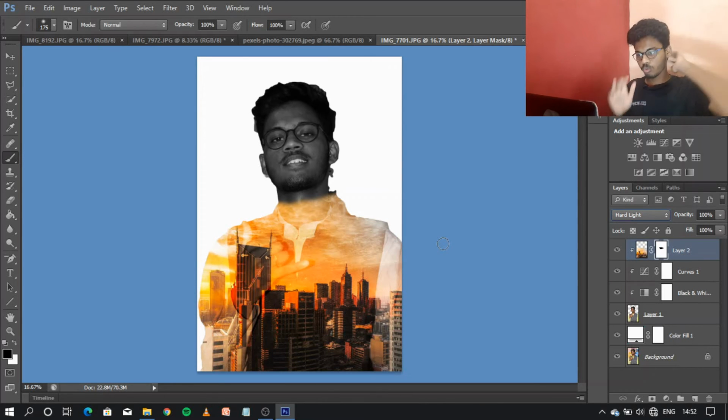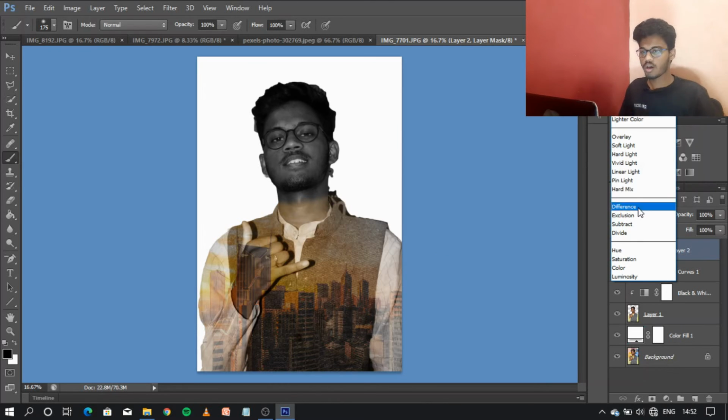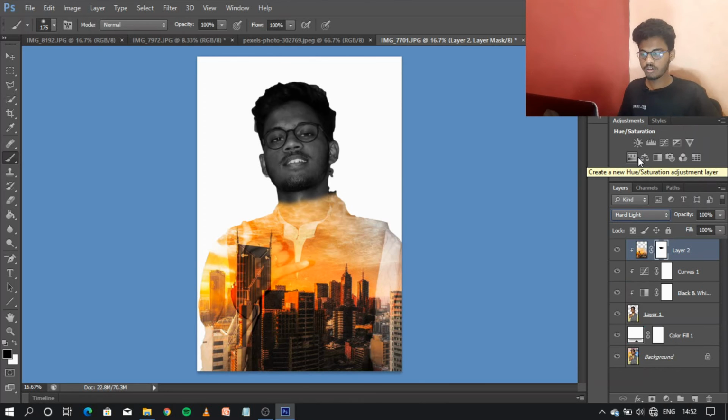Basically, why I'm keeping that and not telling you to click this only, is because I've tried with other photos, but sometimes that blending mode doesn't come out as good. I've tried every other filter which is here. So basically it changes as per the image. I'm not sure about it, but whenever I do this, I just go through the blending modes, and whichever seems good to me, I will select that. So as you can see right here, this is how the image will come out if you have done this.